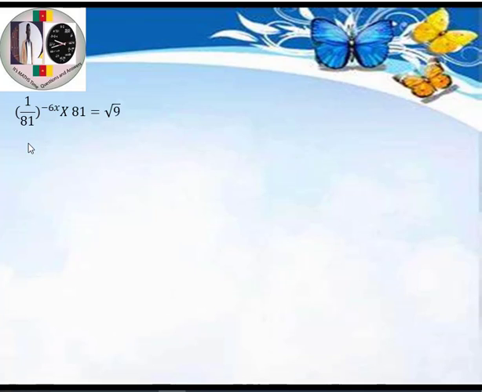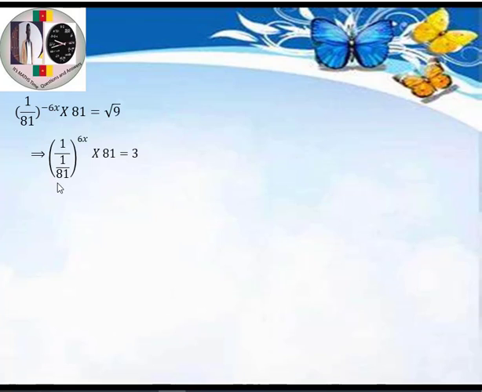Okay, if we have that in mind, then we are going to come up with a new equation, which is 1 divided by 1 over 81. This one here is because we want to take care of the negative sign at minus 6. So we now have 6x times 81 is equal to 3. Square root of 9 is 3. Because we have 1 divided by 1 over 81, the main division sign is the first one. So we'll take the reciprocal of the other division.